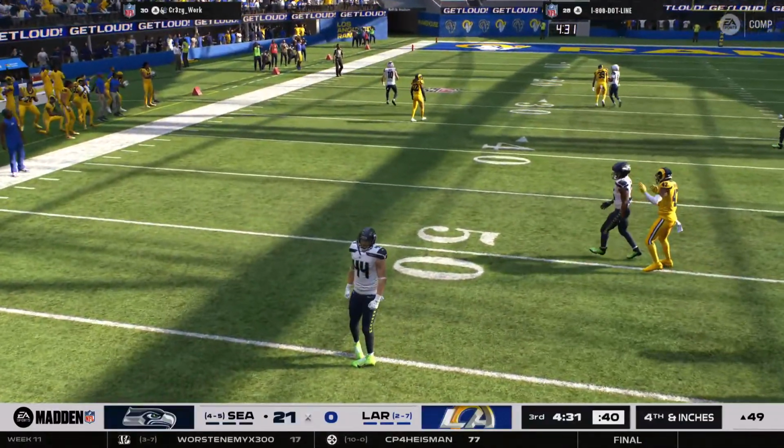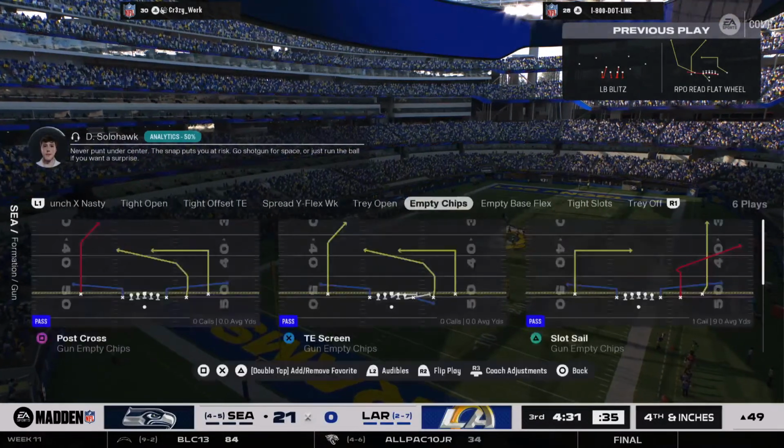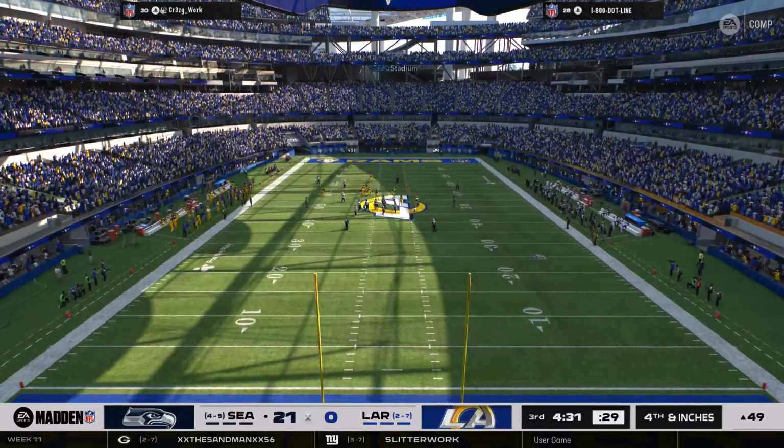Quick throw there, but it's going to be incomplete. That is a lightning fast incompletion. He got it, he threw it, and it fell to the ground. What's that expression, life comes at you fast? In this case, the defenders came even faster. Incomplete.